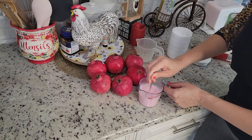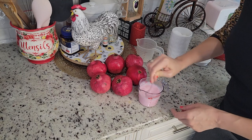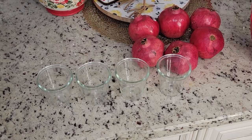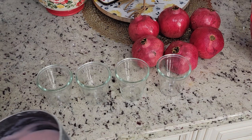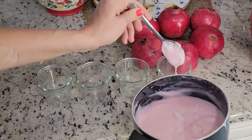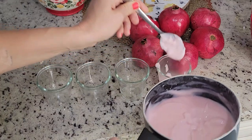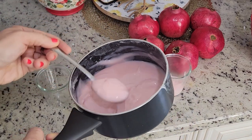This is the berry pudding. Now that it's mixed all good, I'm just gonna wait for milk to boil to pour this in the milk. Now that I have the mixture, I will just pour it into the four glass containers or cups. And this is going to be for four of my kids. So this is going to be the first layer of the berry pudding. And I'll put this in the fridge to cool while I'm making the other mixture.